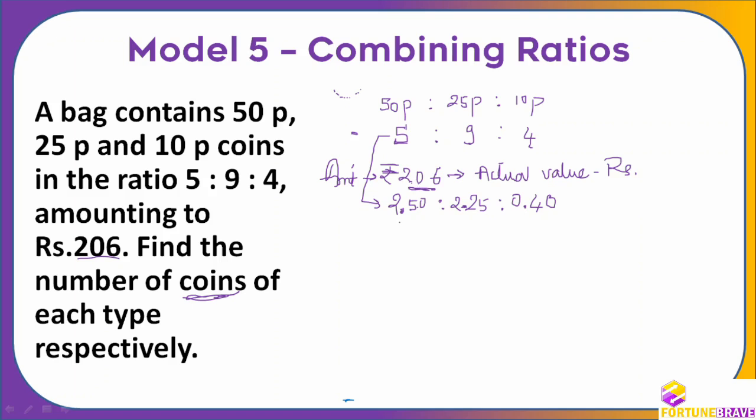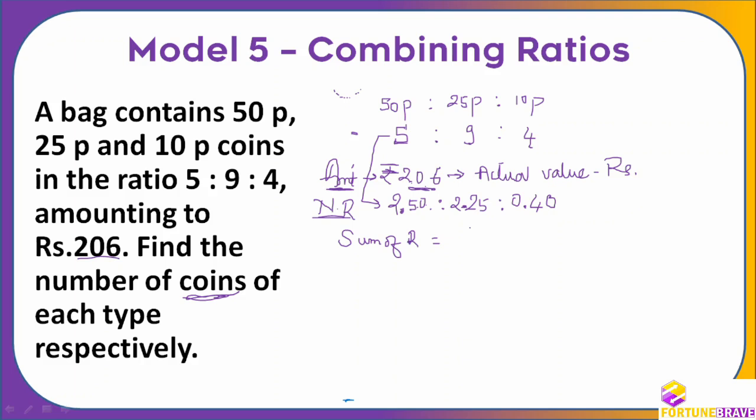So now what I am going to do, I am going to keep it as it is and then solve. So if I take one set, that is the sum of the ratios. Now we can take the sum of new ratio. Okay, now because there is amount and both are same now. This is also rupees, this is also rupees. So I can take sum of ratio value now. Sum of ratio value is how much? 250 plus 225 is 475. 475 plus 40 is 5 point how much?